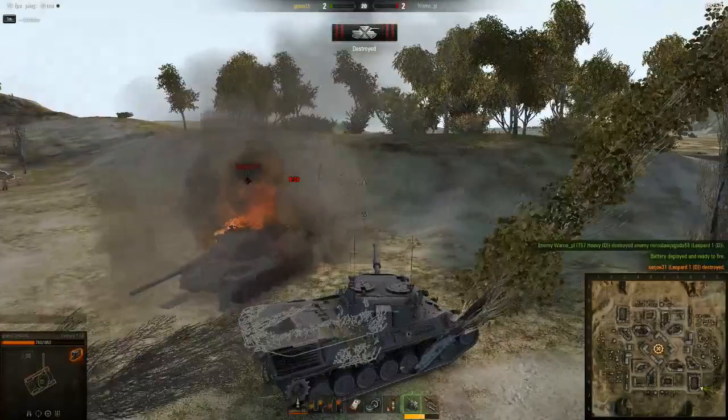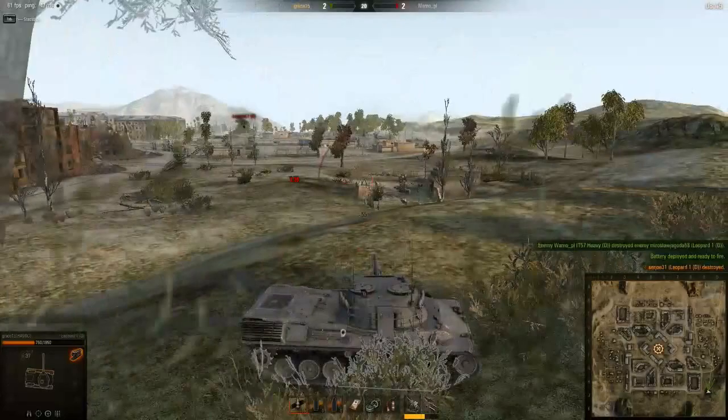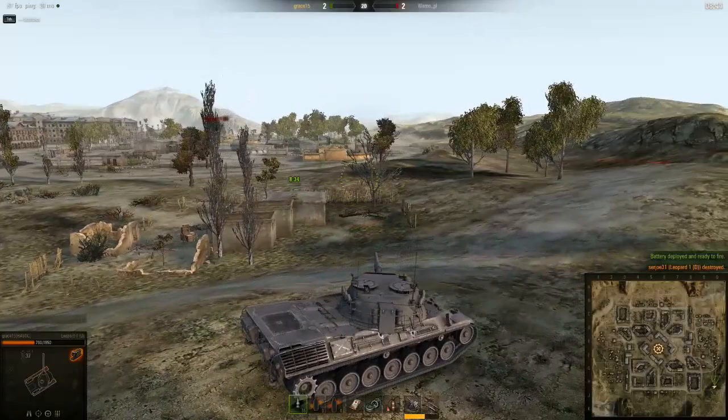So you get a point for killing somebody like I did there, and you get a point for doing 1,000 damage. So I've done around 1,950 now, so I've got 2 points. And when I go over the 2,000 mark, I'll be awarded another point.